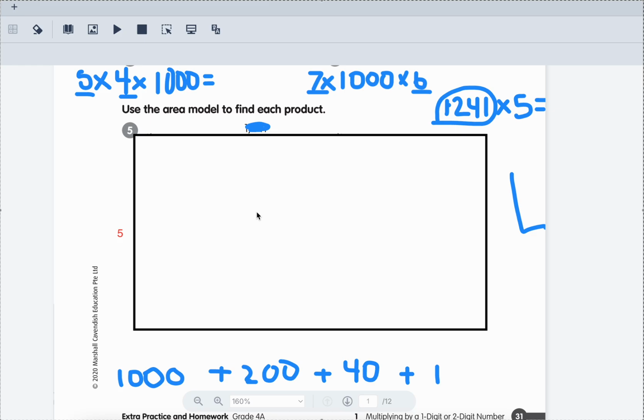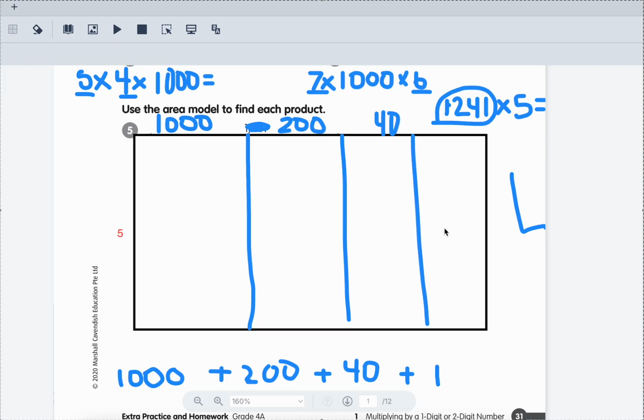Okay, now we're going to take this box that you drew over here on the side, and we're going to fill this out according to place value. So we have 1,000 plus 200. You're all writing this down. Plus 40 plus 1. Squeeze, my 1 is going to be squeezed there. I would highly suggest you get graph paper, which is on my desk, to do this stuff. And we're going to have 5 over here. It's only a single digit number, so we only need one box going this way.